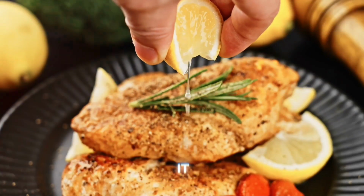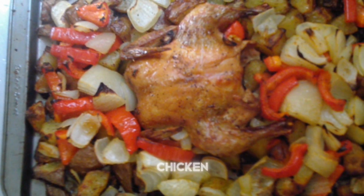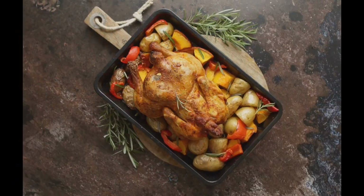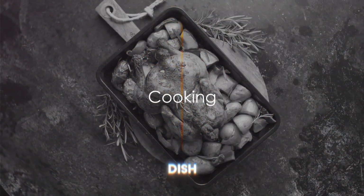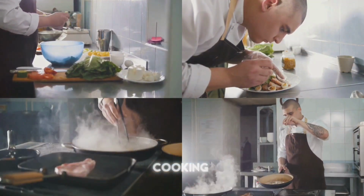And there you have it! Our chicken and vegetables are well seasoned, beautifully arranged, and all set for their hot date with the oven. Now the chicken and vegetables are ready to be baked. Place the chicken breasts in a baking dish and rub them with the olive oil mixture. This is our first step in our cooking journey today.